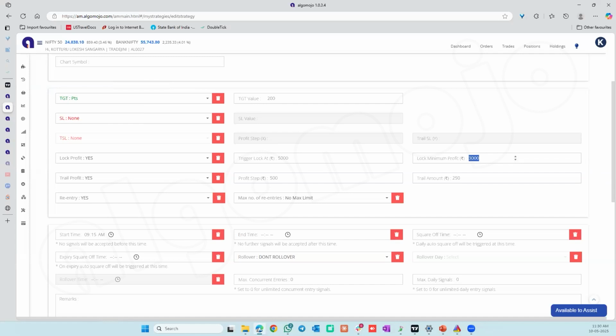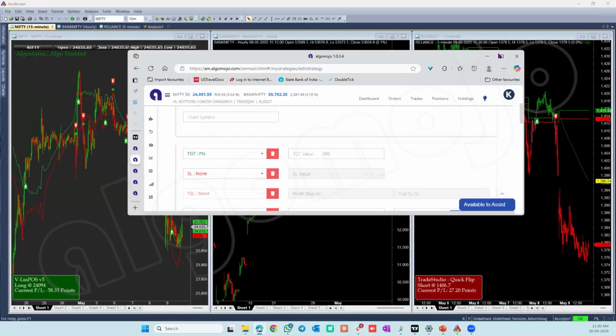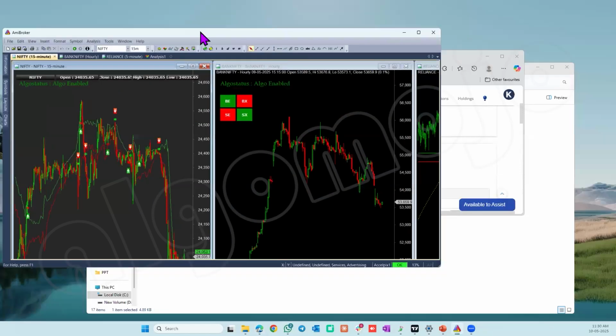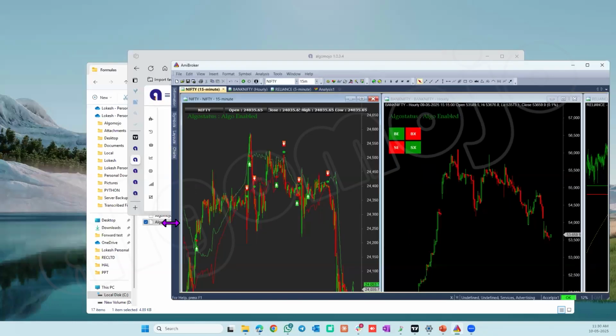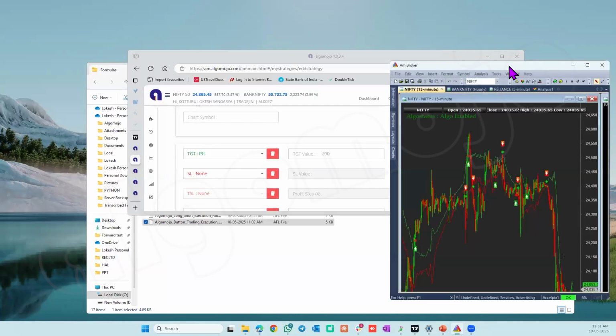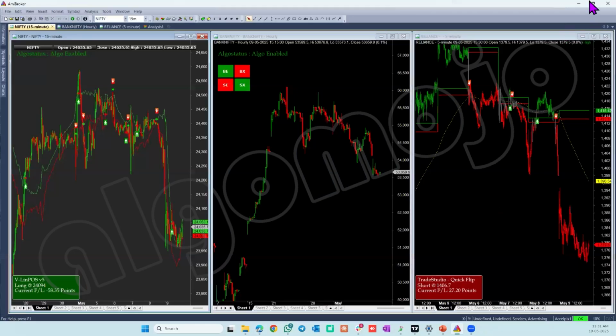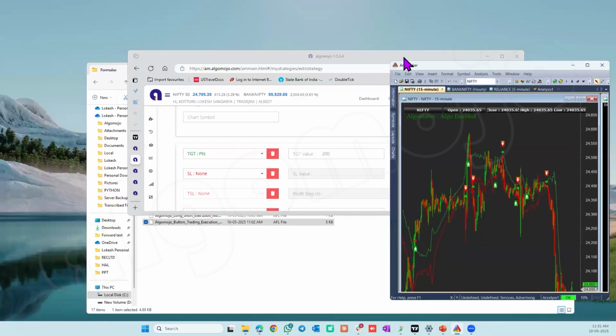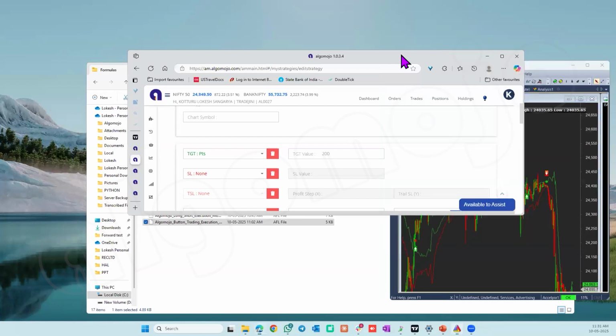Yes, sir. You can split your window. For example, let me try and see if I can do that. Say something like this, and here something like this.